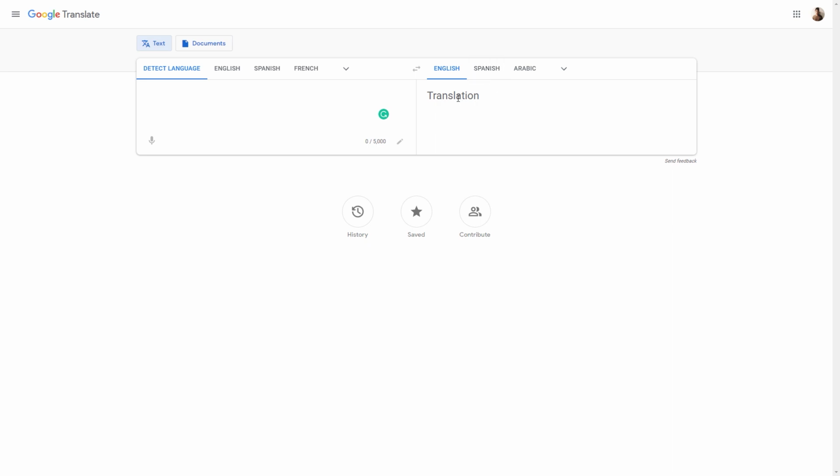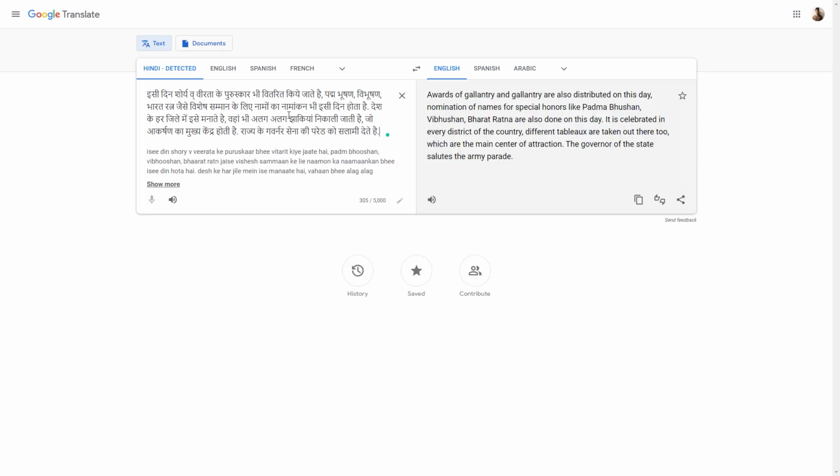Allow me to demonstrate how to use this tool to translate once again. This is where you will upload the original article in its native language. As an example, I'll copy and paste it over here on the left. It will detect the language of the copied article, and right then and there, it will automatically translate to English if it is detected. It's incredible and time saving. That is overall the entire service. You put the article to be translated into the box and it will be translated in a matter of seconds.